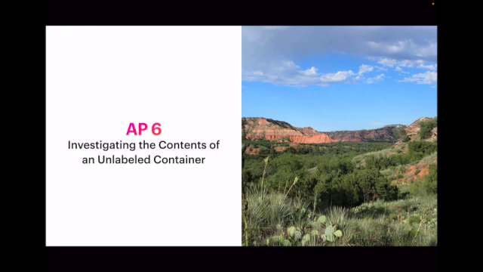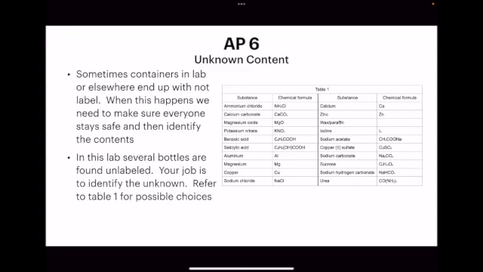AP6, investigating the contents of an unlabeled container. Sometimes containers in lab or elsewhere end up with no label. When this happens, we need to make sure everyone stays safe and then identify the contents. In this lab, several bottles are found unlabeled. Your job is to identify the unknown.